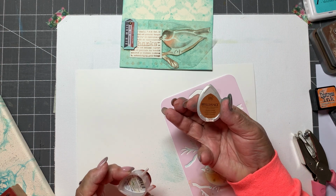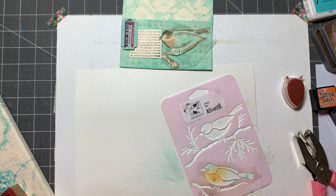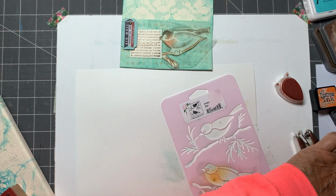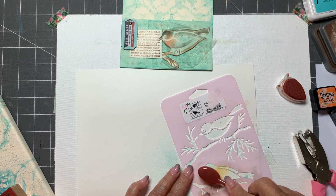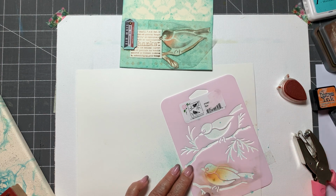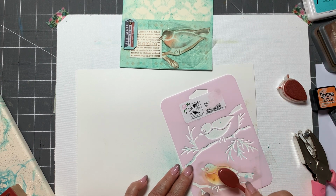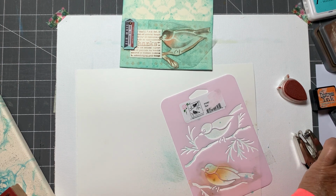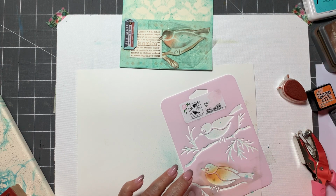These are Brilliance. Also sold in most of your craft stores. And that's a little bit deeper color. So it gives us another dimension of color. Remember to tap off again on your paper towel like we talked about last time. This one's going to be a little richer in color, which is fine. I don't mind that.